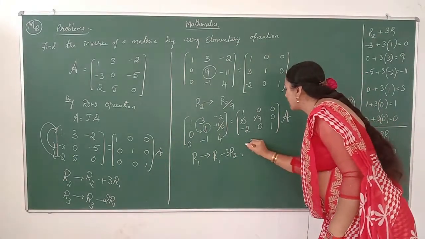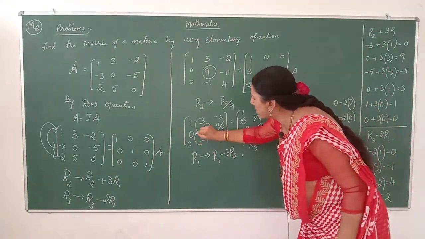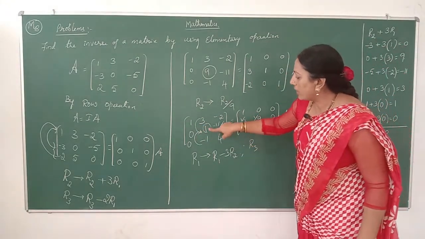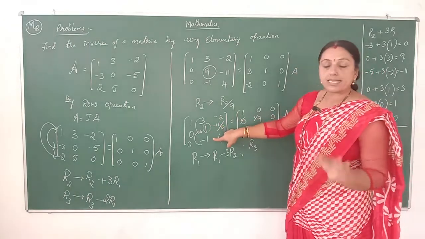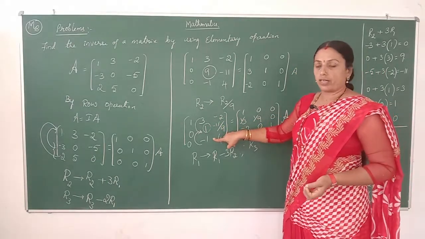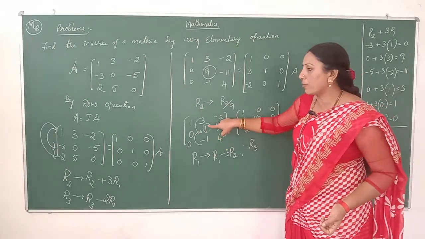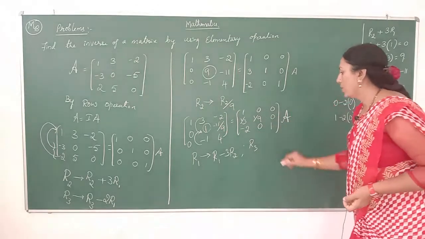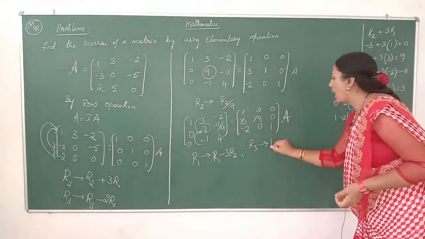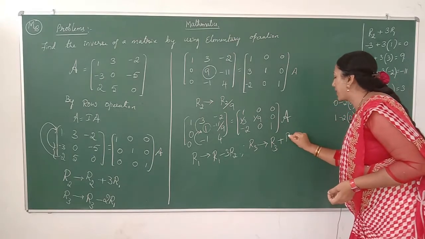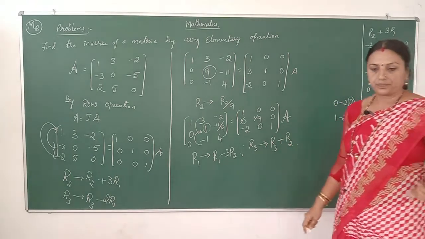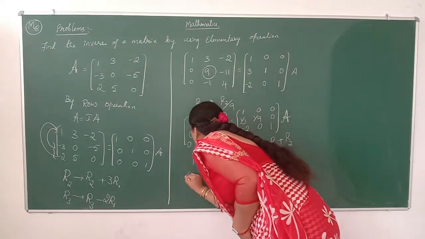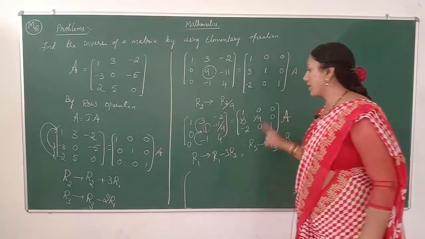Similarly, R3 can be changed. Now it also depends on R2. Once we check whether, if these two are added or subtracted with each other, is it 0 or not? Yes, it will be 0 after adding these two elements. Minus 1 plus 1 is nothing but 0. Therefore R3 can be changed to R3 plus R2. Directly added with each other. So first and third rows can be operated.